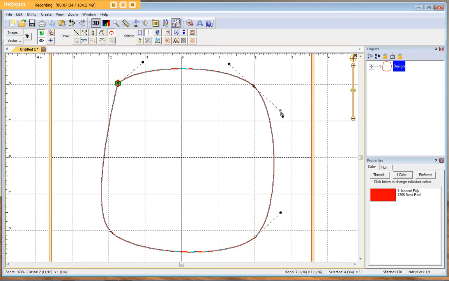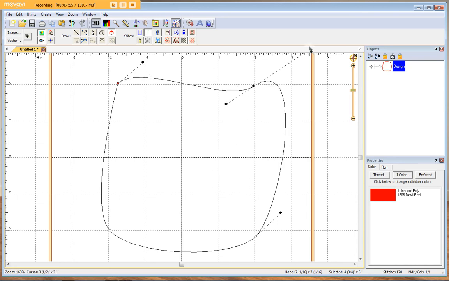Do you see how the difference in my cursor, when I get near the handle, it shows me an arrow with a little ball behind it? That's telling me that I'm going to move this line. So I want you to just grab that and we're just practicing here. Grab that and just move it around.